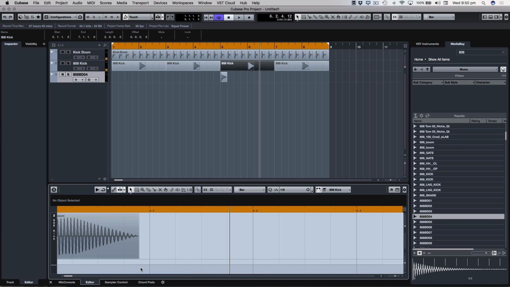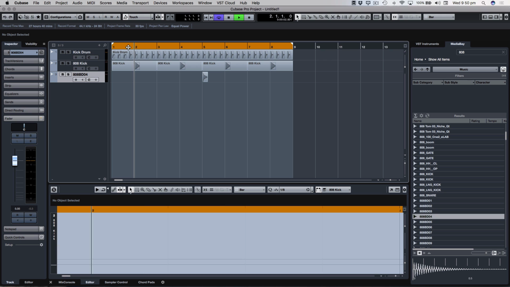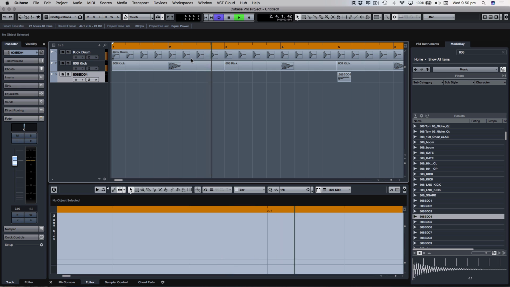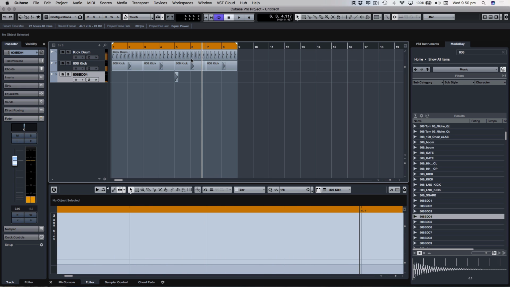Timing on this one feels wrong again. Let me just check something. No, that's good. I think it's just my ears playing tricks on me. So anyway, look, I've got myself something I can double click again. I've got myself an 808 kick 2. It's all nicely laid out here. Let me just glue these together.